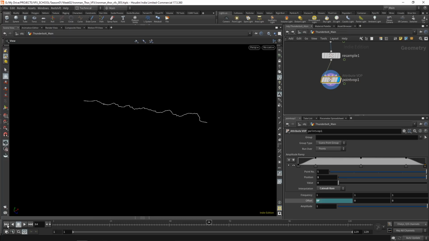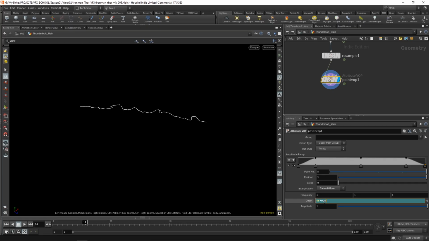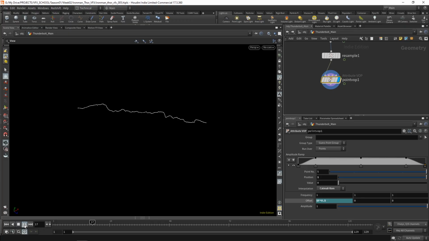If you think it's going too fast, you can just multiply this by something, let's say times 0.1. This is supposed to be something that's fast. This is supposed to be a fast effect. So 0.1 might be too much. Maybe 0.5. Okay, I think for now this is a good enough value.